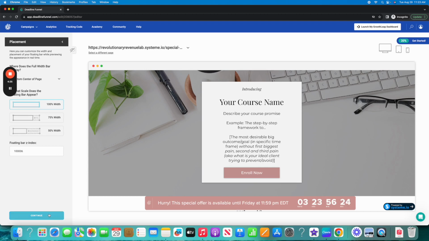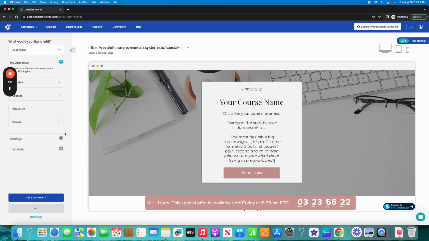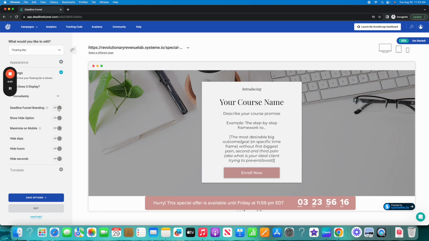I'm just going to leave it as is and continue. Then under settings, I'm going to disable the Deadline Funnel branding. I'm going to show hide option and maximize on mobile. And then I'm going to click on save options, apply to all pages, and apply to all.